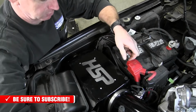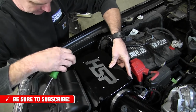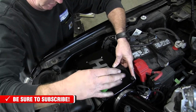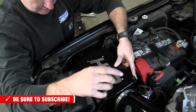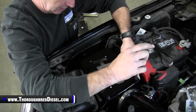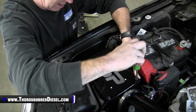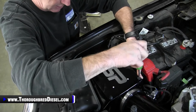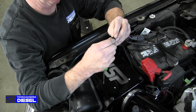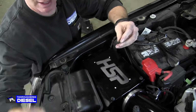pins, and those push pins have got a Phillips headed locking mechanism in the middle of them. So we will put the push pins in and tighten down the Phillips head middle portion of it, like so. Hold the bottom with your finger, tighten her down, and then we'll put our third one in here. Make sure they're loosened up enough before you put them in the box.